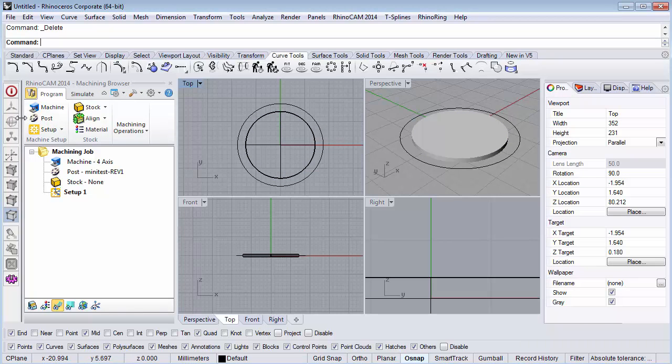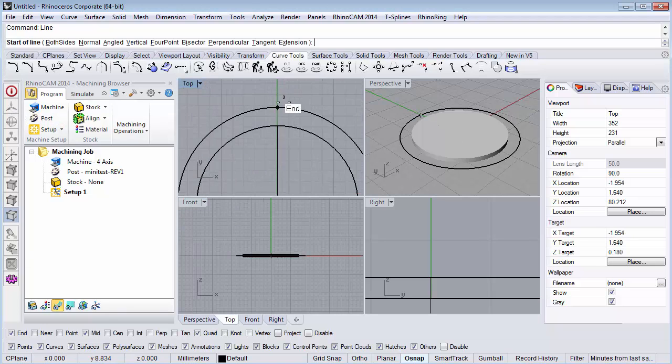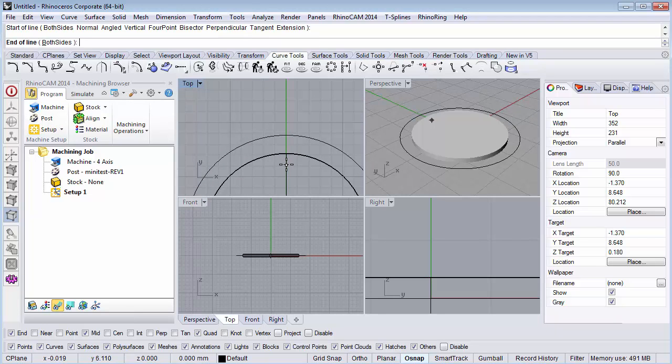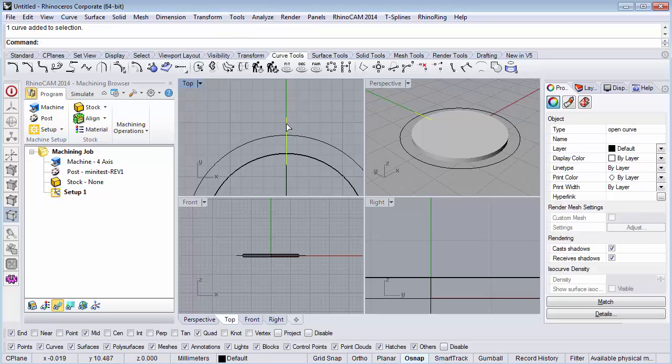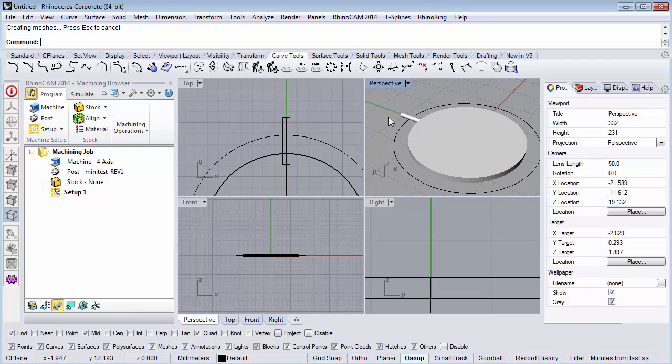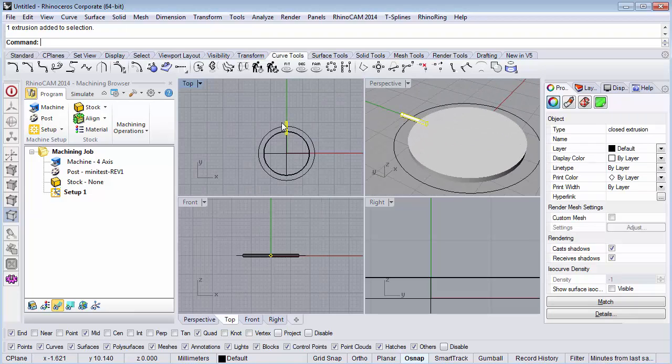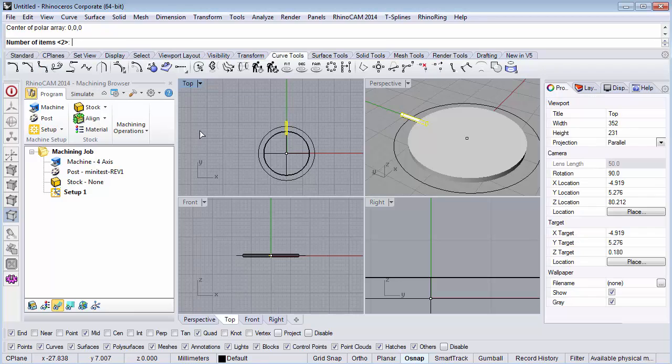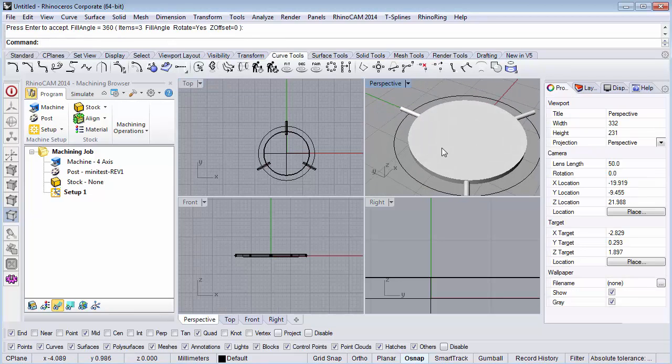So I like to just maybe draw a line here out to there, and I just pipe that to make, I don't know, probably about a 0.8 mil support, which is ample most of the time, alright? So you can see in that window what we're doing, and I'm going to array that times 3. Array polar around F4, 3 items. Okay, so we have 3 supports holding it into the wax.